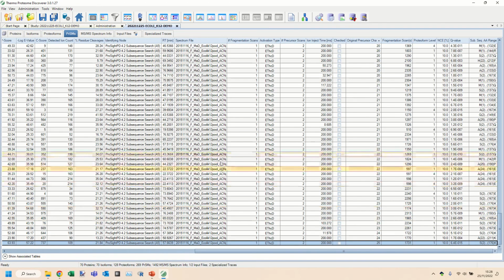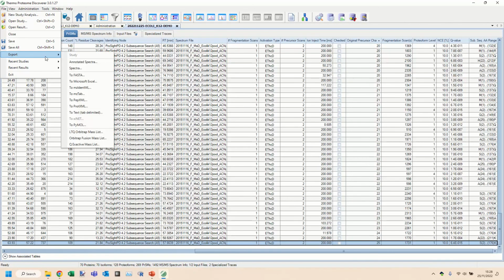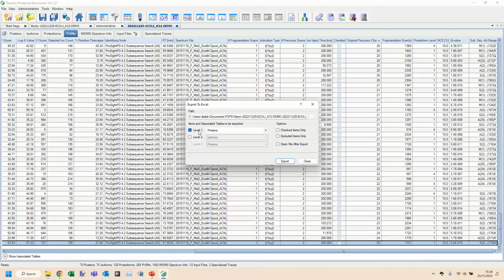So one of the obvious things that you would want to do is to be able to export this table. That's appearing up here in the File Export option. I can say, create a Microsoft Excel table or a tab delimited file from this current table. And all the columns that I told it to opt into will be included. But I want to note it's going to default to displaying protein information, not prisms, even if I've clicked on the prisms page.